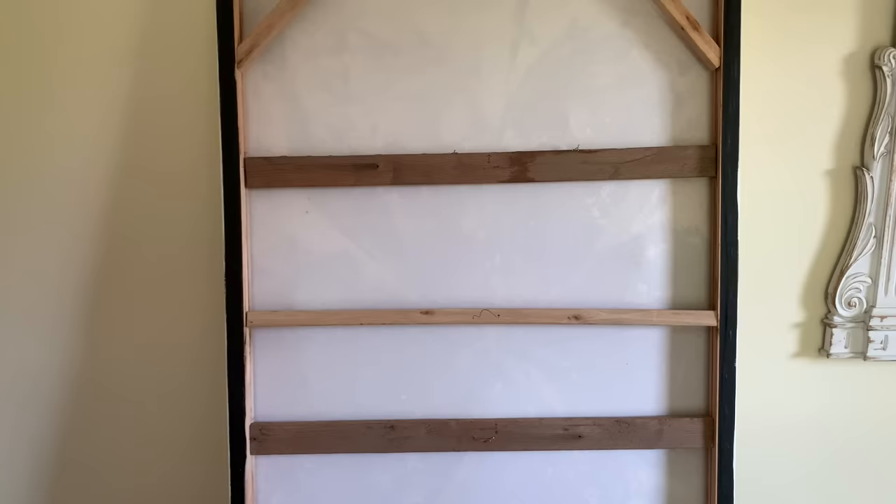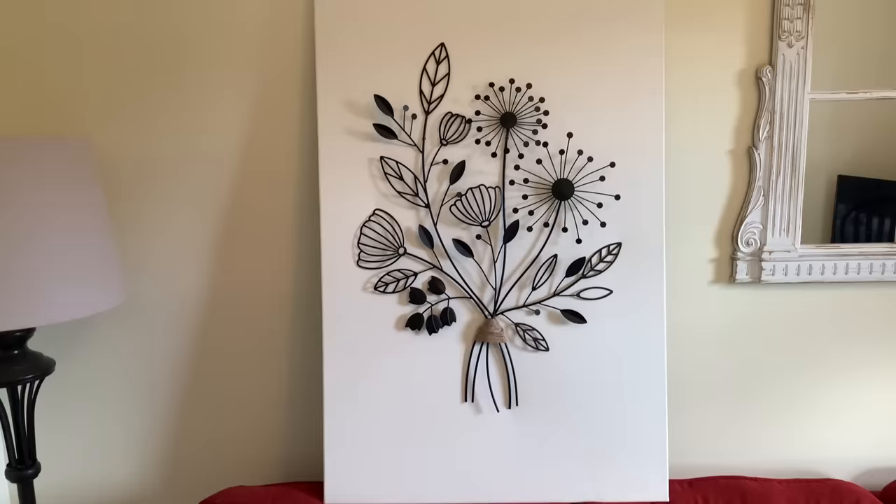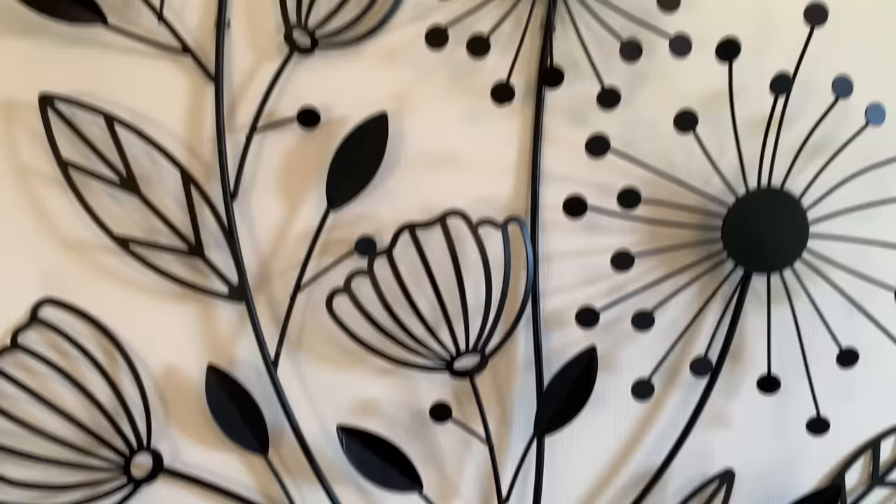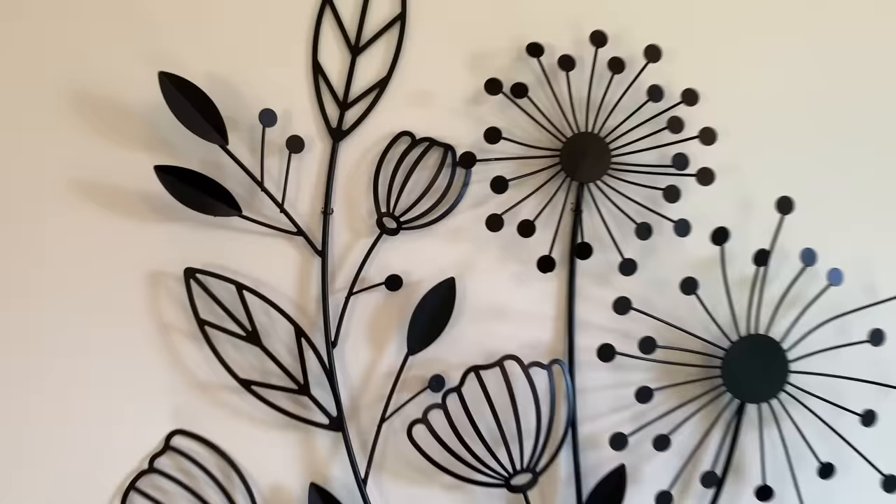Here's the finished product. It came out great. I think it looks beautiful — especially without a frame it'll look great on the wall at the Little House in Carolina. As you can see, the bottom wire is hidden with the string that came on it, and up here I just used a Sharpie to hide where I mounted it. So there it is — little piece of artwork, little bit of time, little bit of fun. Very frugal.